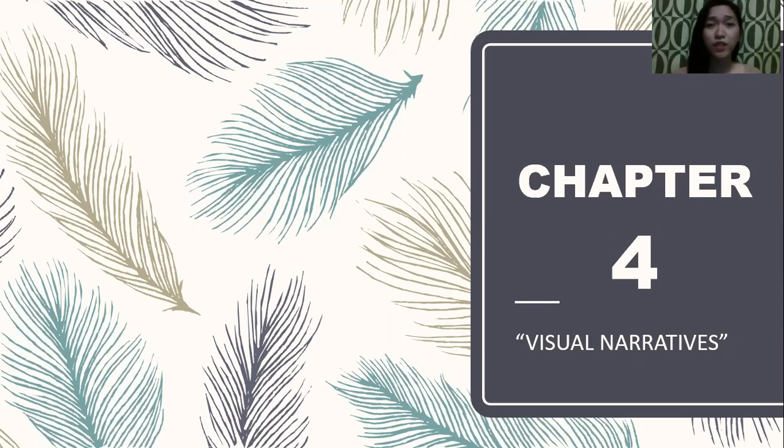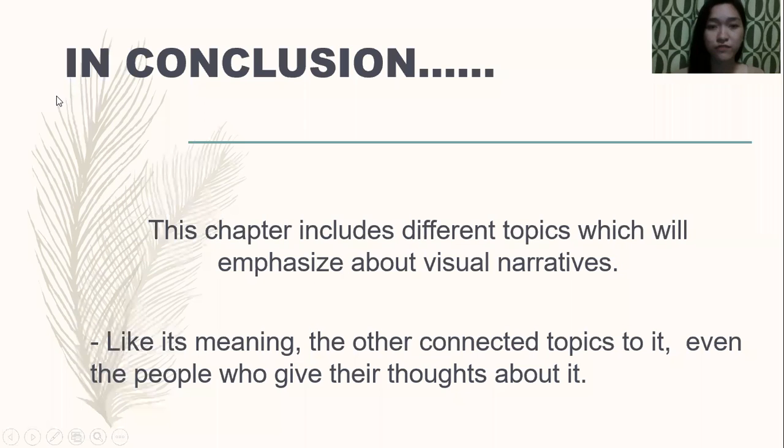Chris, and for today's video, I will be discussing the chapter 4 conclusion and the chapter 5 introduction. Chapter 4 talks about the topic visual narratives. When we say visual narrative, in conclusion, this chapter includes different topics which will emphasize visual narratives, like its meaning, the other connected topics to it, even the people who give their thoughts about it.